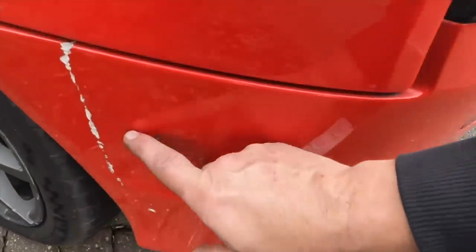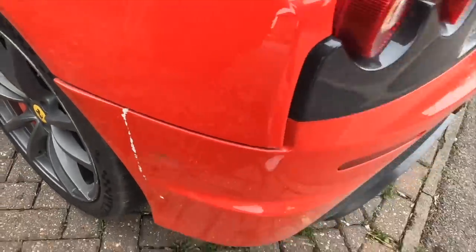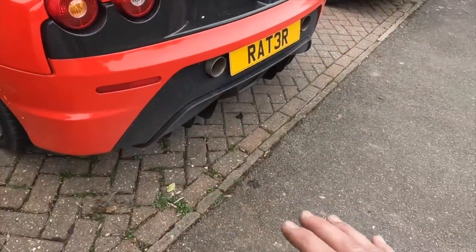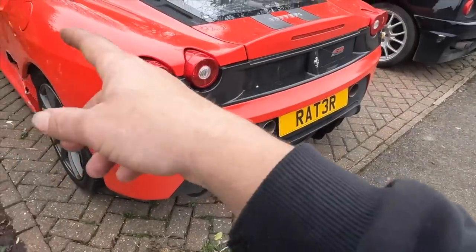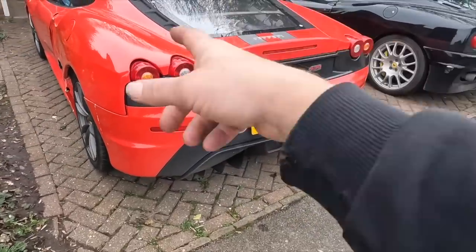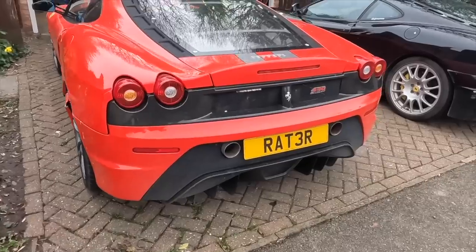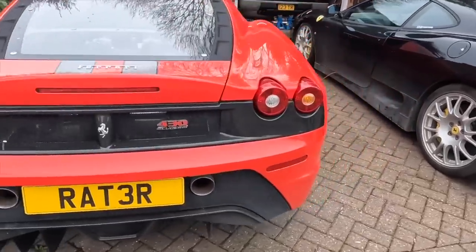There's a little kind of scuff here. This can all be sanded out. This can be fiberglass. We're going to repair that. You will not see any problem there. And then we've got the quarter and the lower sill over here that we're also going to be changing. The quarter we're going to replace, and the lower sill we're going to repair. I've already started to work on that one. So we've got a few little things to do.